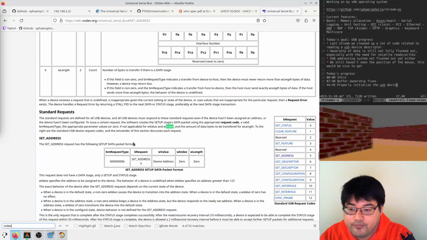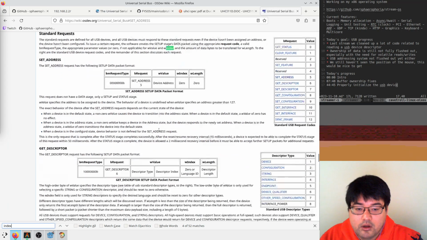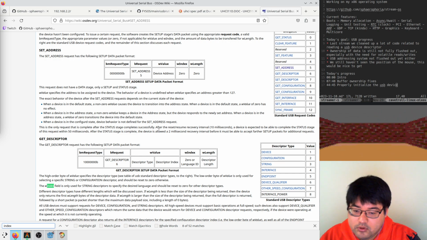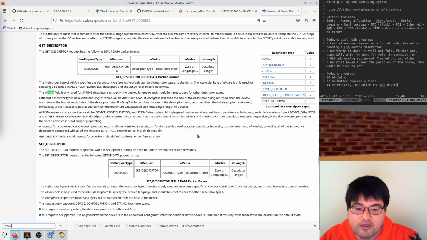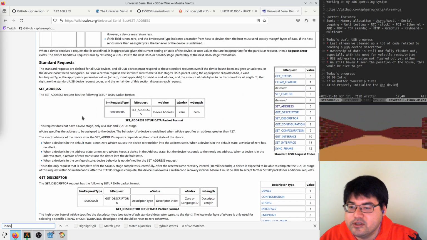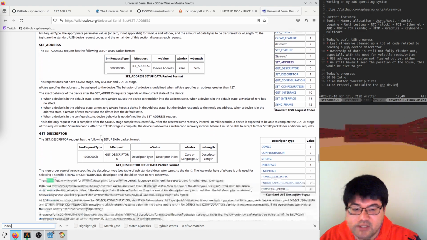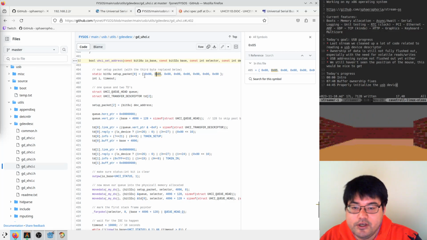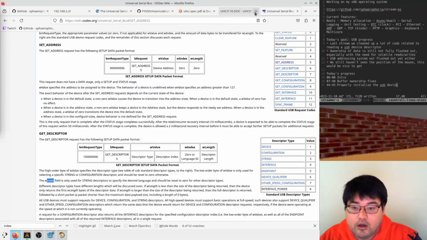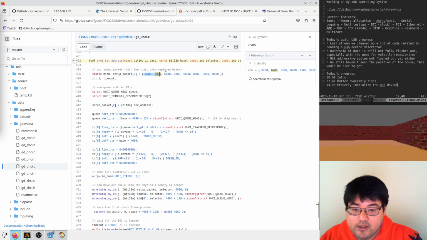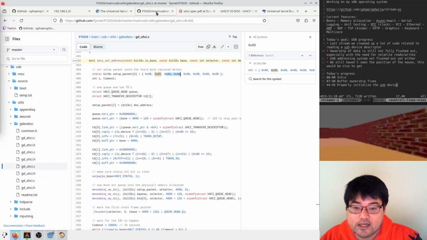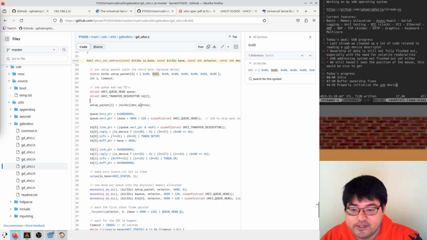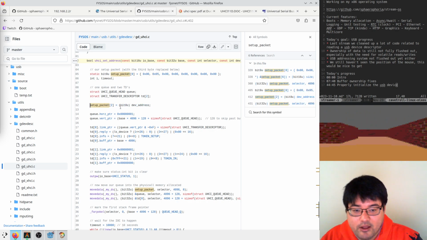Index. Oh, maybe it's a thing that's on all setup requests, and we can probably just set it to whatever, which is probably what this guy did here. Did he just set it to 0? So here he's got the device address is going to be these guys, the index is going to be this, and the length is going to be this. Got it. And so he's probably setting the address based off of some allocator.